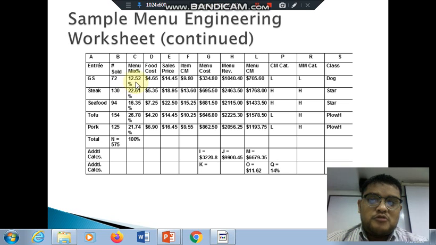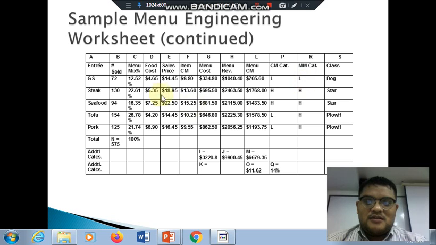So 12.52% is lower than 14%. We remark here low profitability. Sorry, not low profitability, low popularity. This one is profitability, this one is popularity. Okay, understand, guys?